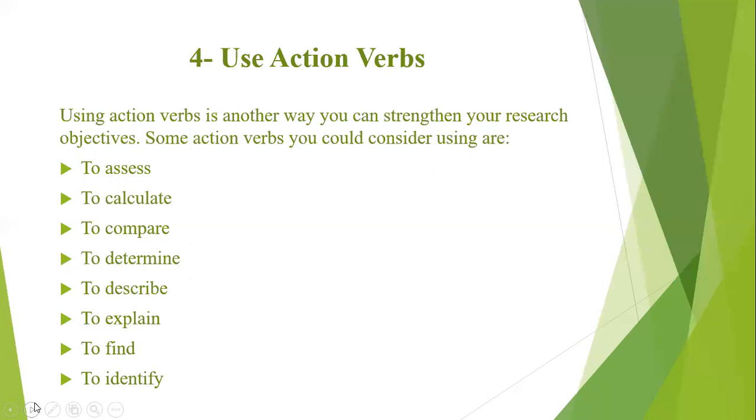If you are not using these, this means you are not fulfilling the demand of your thesis. So if your objectives are not in good format or not using action form, then what should the supervisor do in your defense? He should just close your objectives, right? There are a lot of other action verbs, but these are commonly used in our education system or in other systems which are adopting APA 7 style. I will also give you an example further on. So how should you write an objective?